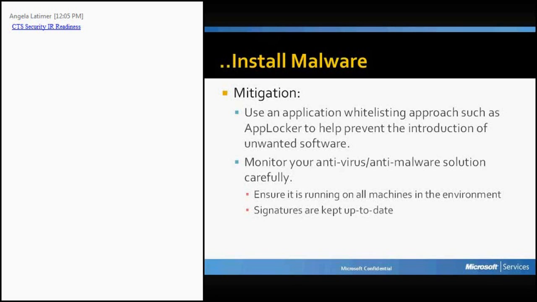And the third thing here is keeping signatures up to date because malware is moving very quickly. We're seeing thousands of new threats regularly. If signatures aren't being kept up to date, then you're not getting new threats covered. You're not getting new capabilities in a lot of anti-malware packages. But once again, there's a second thing here: one of the other things that we commonly see malware do on a system is stop signature updates by dropping things in the host file so that the client can't communicate with the update channel, or by stopping services, or by taking other action.